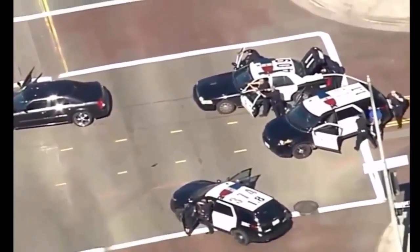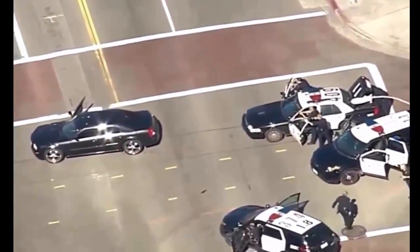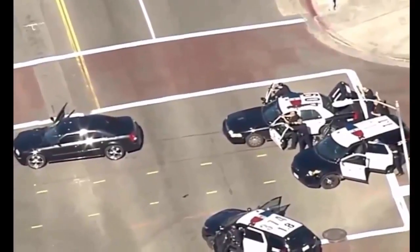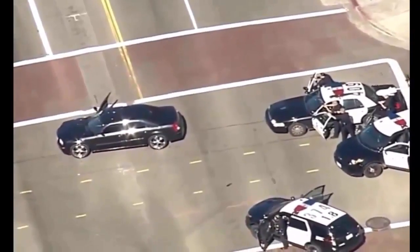Now as we're going to try and get that driver to come out of that car. But who knows, maybe there's someone else in the car. Police work 101: you normally would have that second suspect come back. You wouldn't want to have him lay down in front where they'd have to go out and arrest him. They did finally have him come back, but why he laid down in the front is kind of odd to me. Okay. So they would want him to walk back, which is what he eventually did?